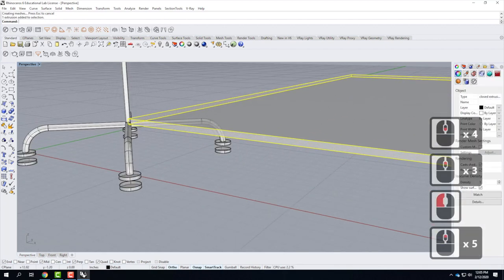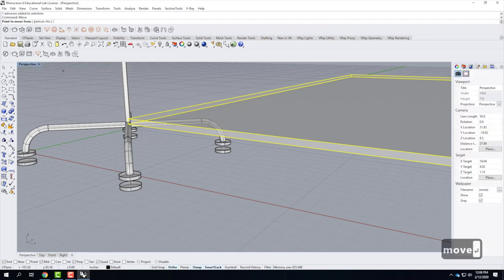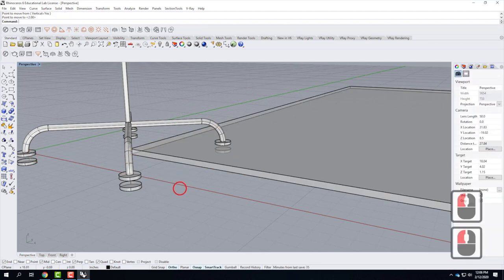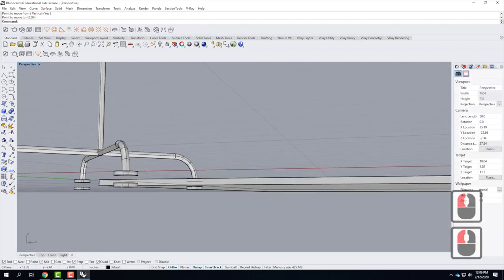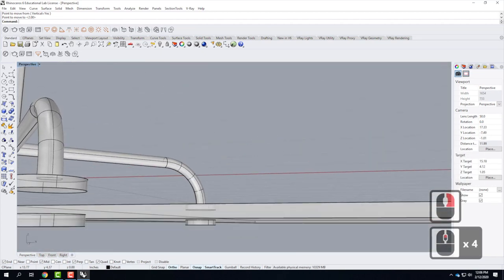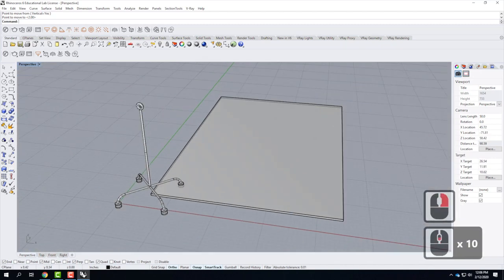This needs to be moved down so that it falls in the center of those little buttons. So I'm going to type move, or go to transform and then move. And I will specify that this is a vertical move, which it is. And I want it to move down so that it references, and you can see me doing this here, right there. Which means that the spider is going to fall exactly on either side of that glass. Okay, so that falls there.